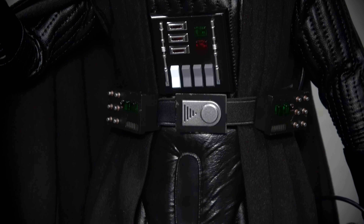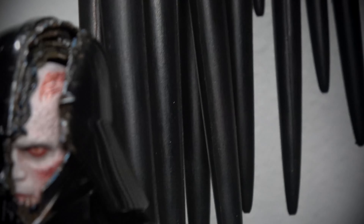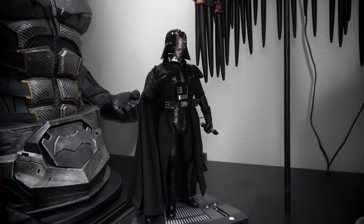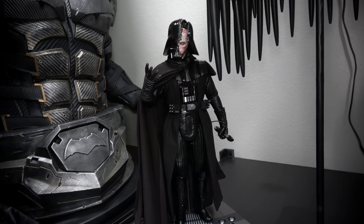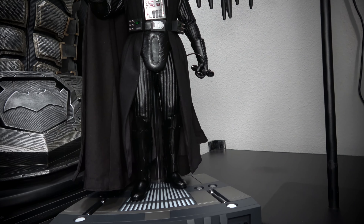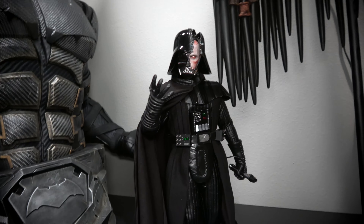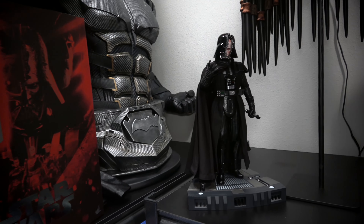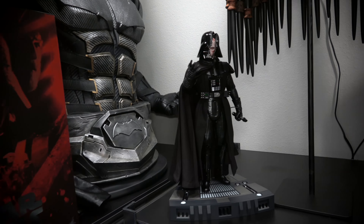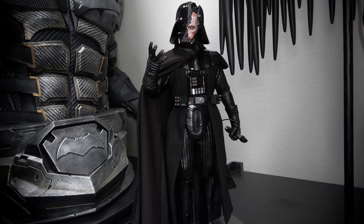So that's the review. The biggest issues for me are the pleather material and the USB lighting system not working well. The paint apps are beautiful — that gunmetal color with the black is very nice looking. The highlight is that exposed damaged sculpt; I love that, it's a must-have detail. The cape feels too thick and doesn't flow well — I wish it was like the Royal Guard's cape which flowed nicely. I think the double-layered reversible design is what makes it too thick.